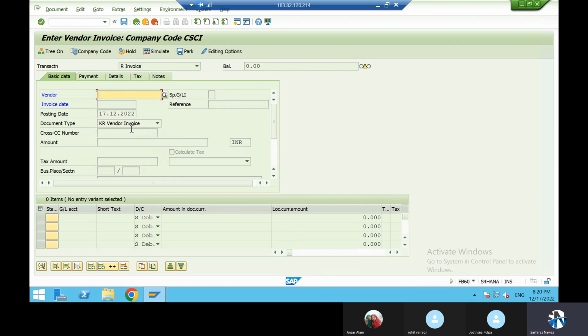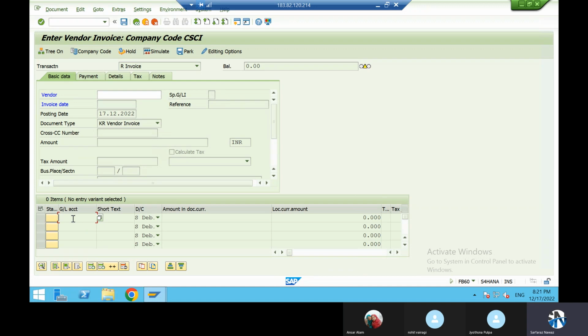Okay, and the GL, all the expenses GL, right? If you are purchasing anything from the vendor, then definitely the expenses account is debited and the vendor account is credited.